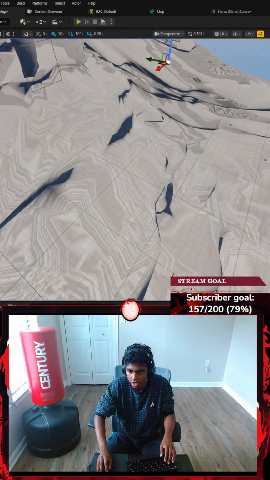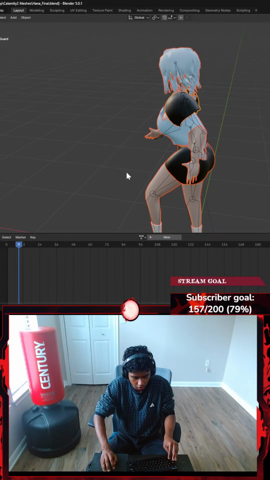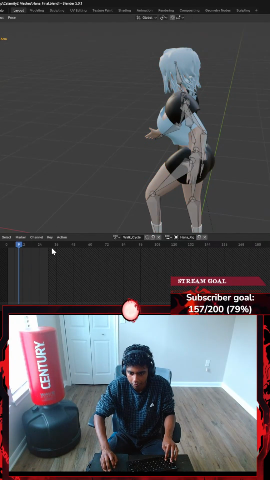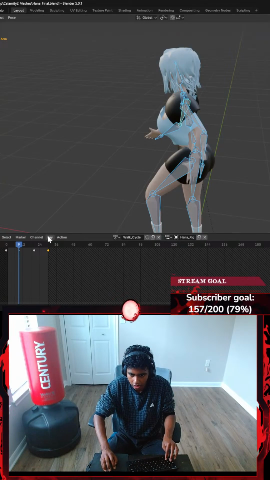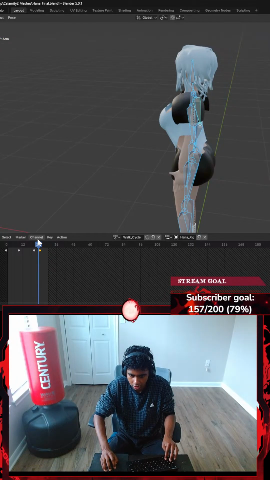You know what? If I don't wanna stop in the middle, I could potentially go to my pose mode. Let's just select my rig, and then I'm gonna go to pose mode. Then I'm gonna go with A. I want this to be right there, 27, 23.